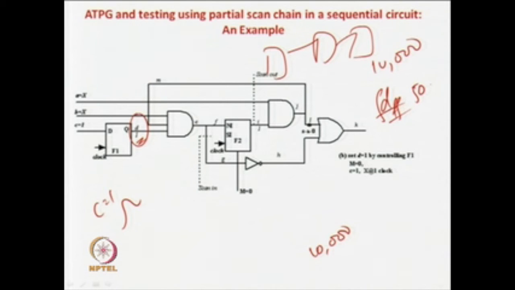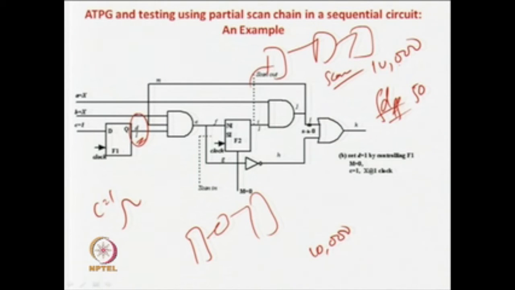So, what do you mean by that? That means all the flip flops are not actually controlled by combinational circuit, this is a scan. Whenever you are doing it by a scan chain, you have to connect all the flip flops in a chain. So, if there are n flip flops, you require n patterns to set it. If there was only one flip flop here, you have to take one pattern. If there are another 10,000 in this scan chain, you require 10,001 clock pulses to do that.